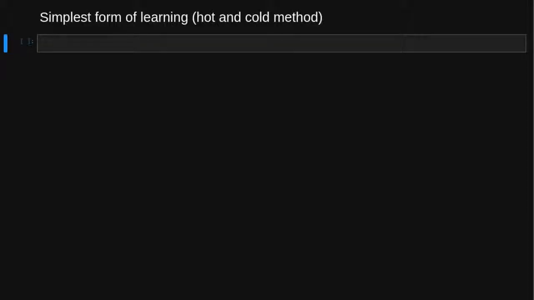Hello! Now that we have learned how to measure an error, we are ready to do something cool. In this video, you will see how to apply the simplest form of learning to create a quote-unquote neural network that actually learns. It will be able to update its own weights in order to extract information from data and figure out how to make better predictions.